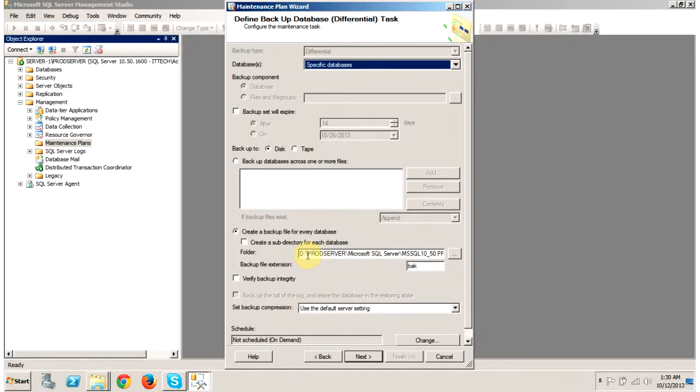And you guys know that in the folder options here I need my network path. You guys already know I have it, this path.